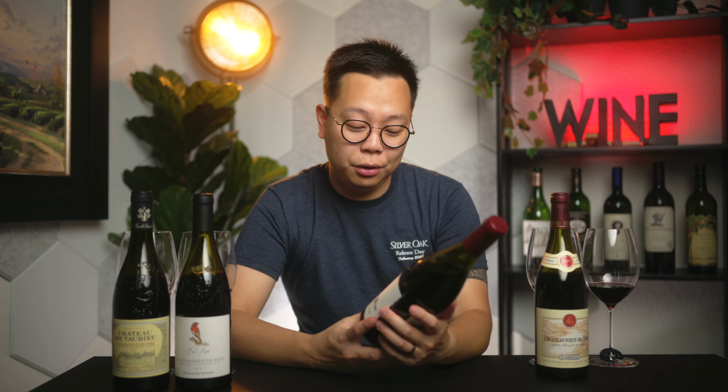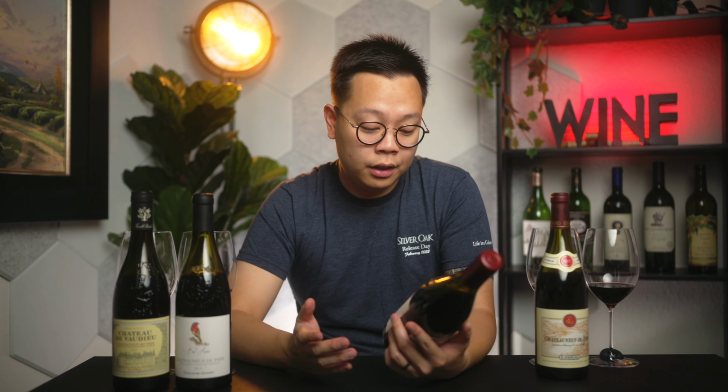The underdog here, the Kirkland wine, $20. The cheapest wine here came out third. That is very surprising. Really, really well made. I liked it too. Now, is it as good as wine B or wine D? Definitely not. But for a third of the cost of wine B, for $20, it delivers. It's actually really well made for $20. If you never tried Chateauneuf Du Pape in your life, go give the Kirkland one a try, because it's affordable and it shows all the characteristics I would expect from Chateauneuf Du Pape. It's not the most elegant, nor the most complex, but for $20, it's hard to beat.